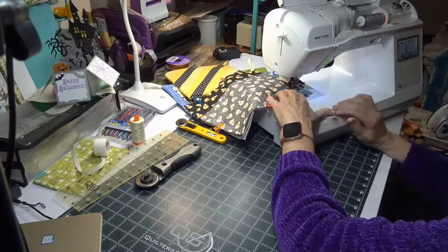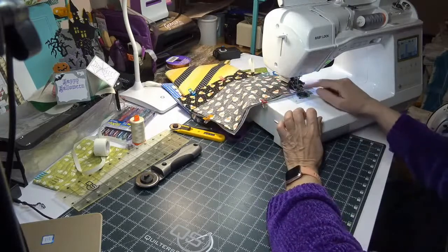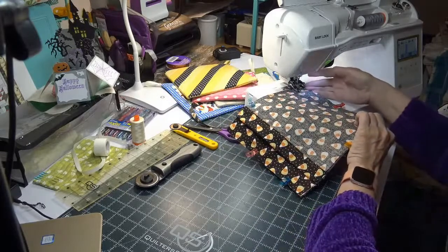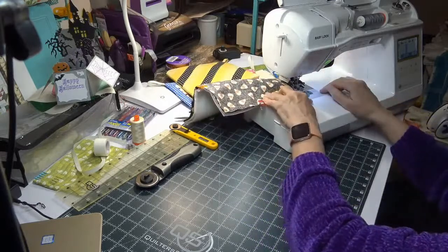And we're going to stop. And we're guessing how far away we want to be, the same distance away from the edge when we turn this. Well, I'm not. I got more fabric here than I want to have. So I just have to turn it back. And this is where your pivot comes in.